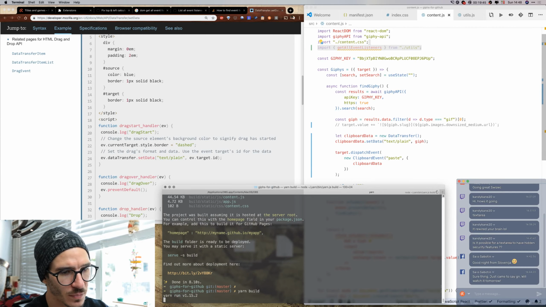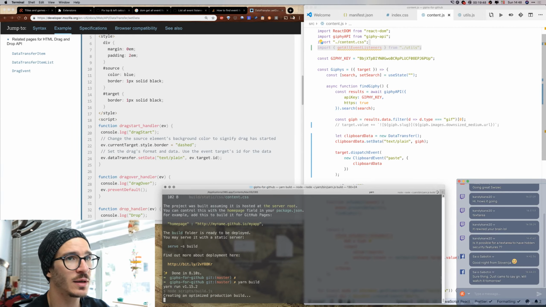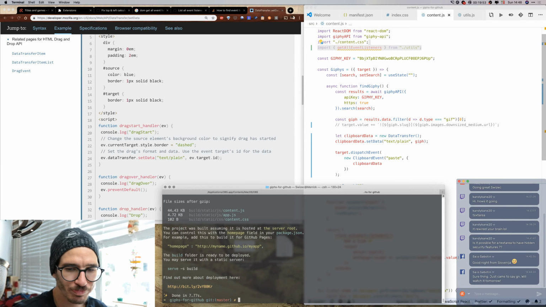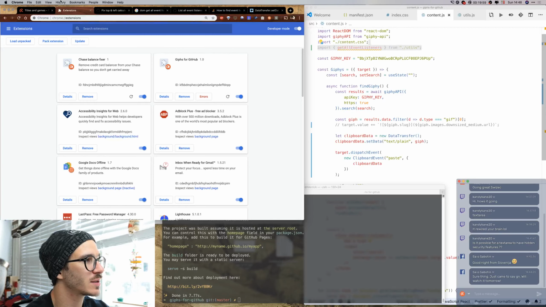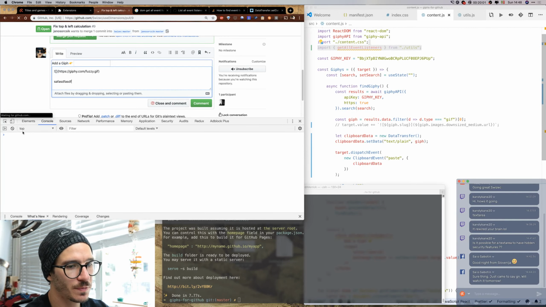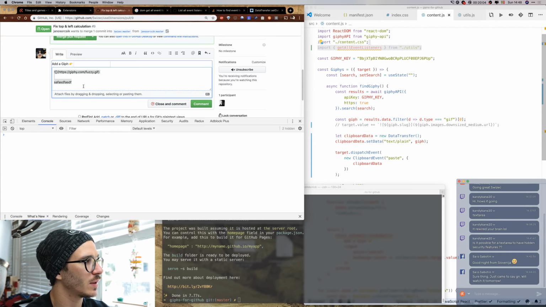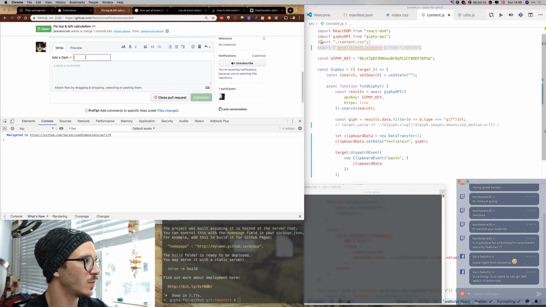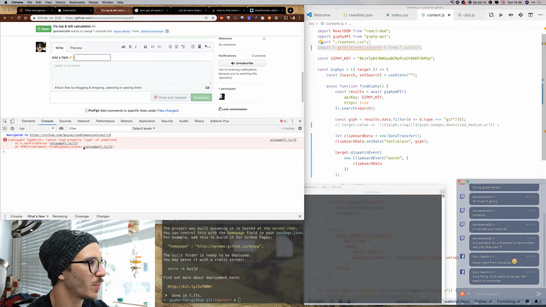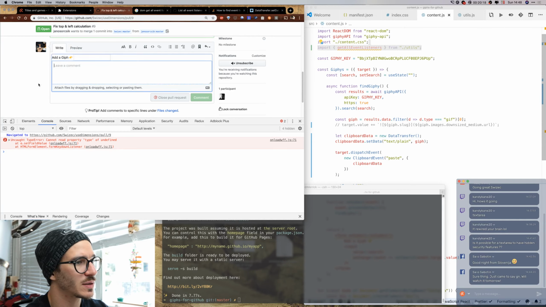Yarn build. So we're compiling the thing, and we will see if it works. Great. That got built. I can now reload my extension and reload the page. Let's remove that, reload the page again. And we say fuzzy body, enter. Cannot read property type of undefined, and it also didn't paste. Meh. Okay, that didn't work.